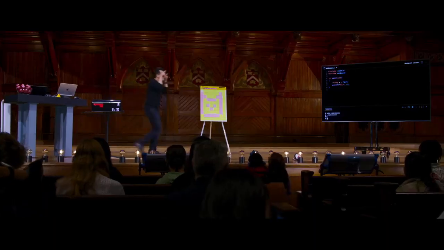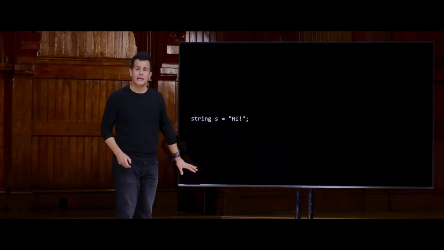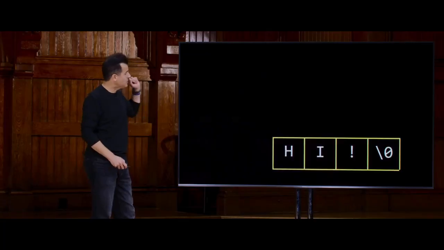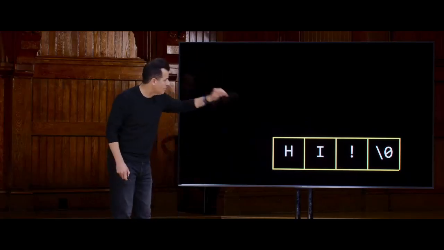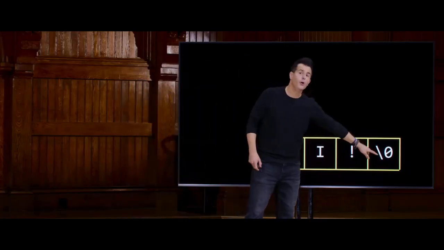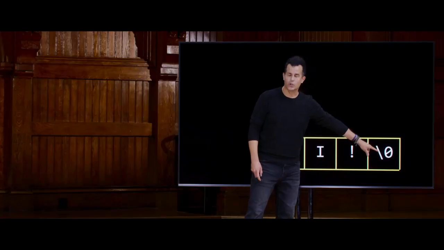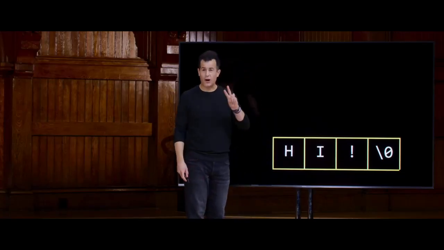So that has all been something we've been taking for granted. But let's consider what is going on underneath the hood of even that program. So the string we've declared in memory exists somewhere in the computer's canvas of memory. So string s equals "hi!" might end up somewhere down here. And I'm going to stop drawing all of the boxes when not necessary. But here we have hi! And, as we discussed two weeks ago, the null character, NUL, which just means the string stops here. So as a quick refresher, even though the word is 3 characters, it takes up how many bytes? 4, always, because you need that null terminator.